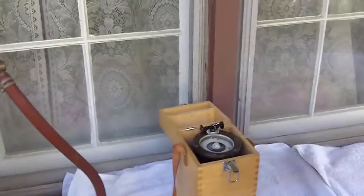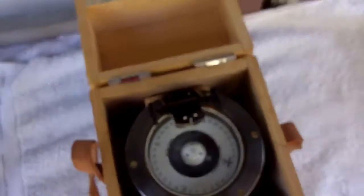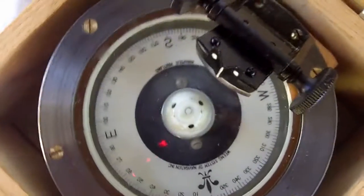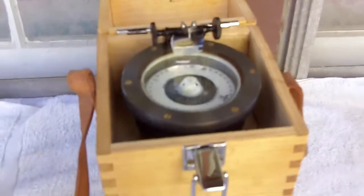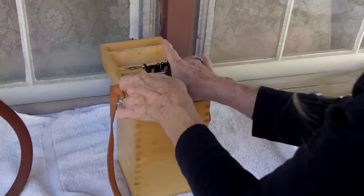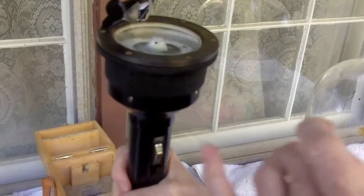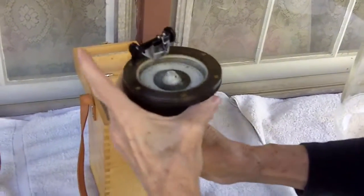Next up is this thing. This was there the second day when we went back, and I negotiated it down. I paid $32.50 for it. It's a Weems, W-E-E-M-S, System of Navigation handheld sighting compass. This predates 1913. This thing is the bomb. I love this. It kind of looks like a flashlight, and it actually has a light in here for using at night. We tested it out and it works. So, you know, I really love this.